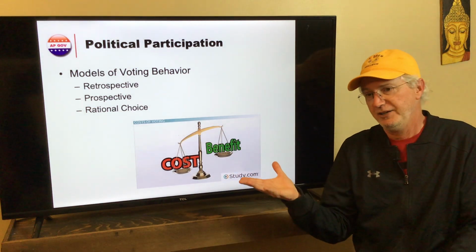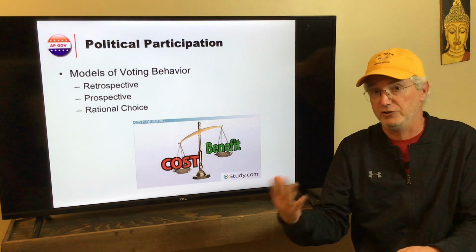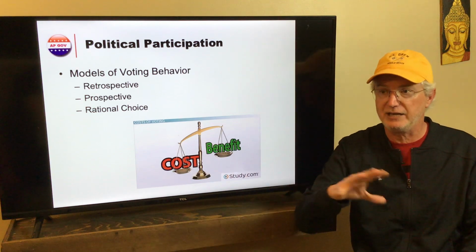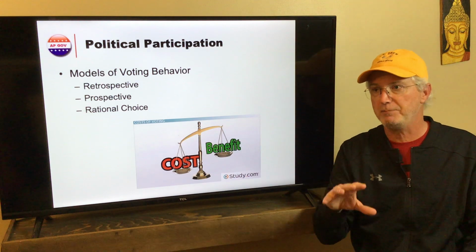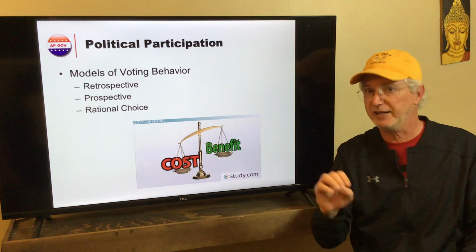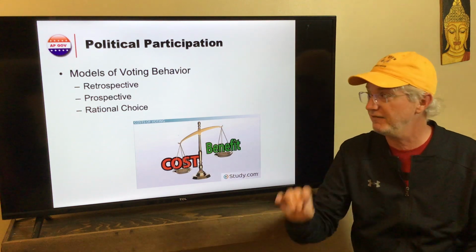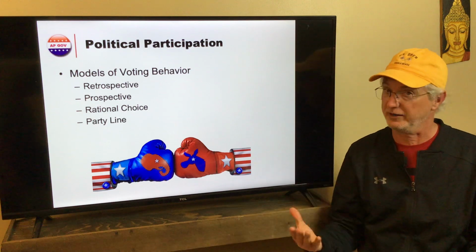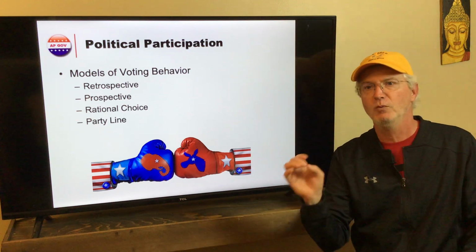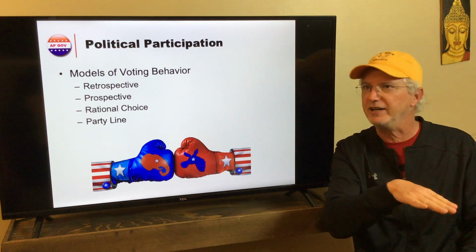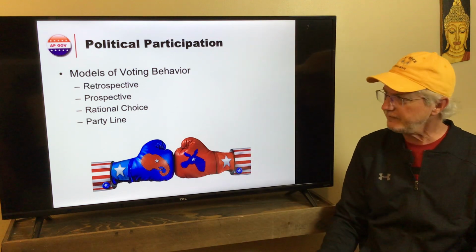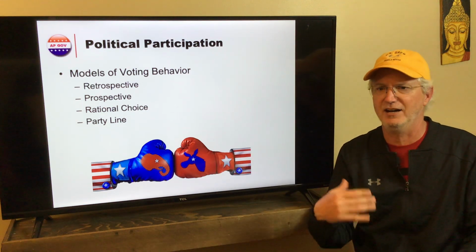We also have rational choice. And this is where you're looking at what the politician says they're going to do. Is it going to benefit me or is it not going to benefit me? And this is where we get into a little bit of, sometimes people don't always vote the rational choice because they will vote against their self-interest because of the fourth thing, and that is party line. So sometimes people will vote because they think they should vote for a party when in actuality that party doesn't really reflect their interest. And so these are the four ideas as we go into this idea of voting.